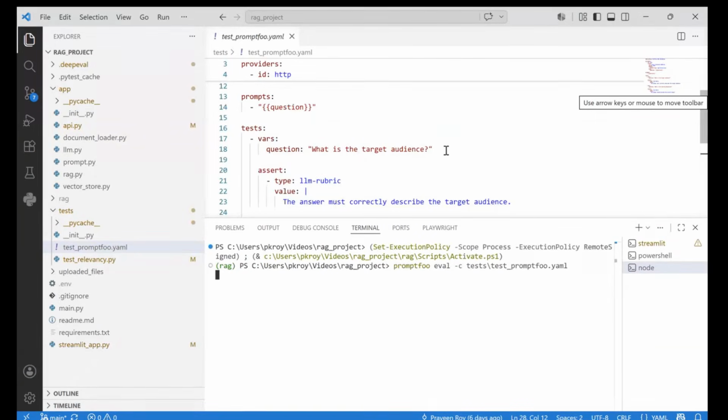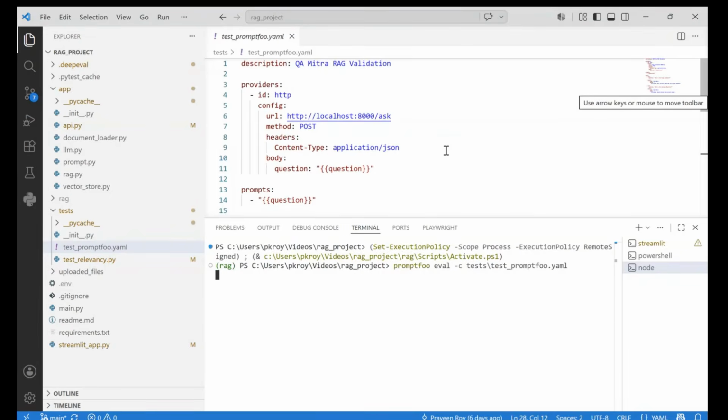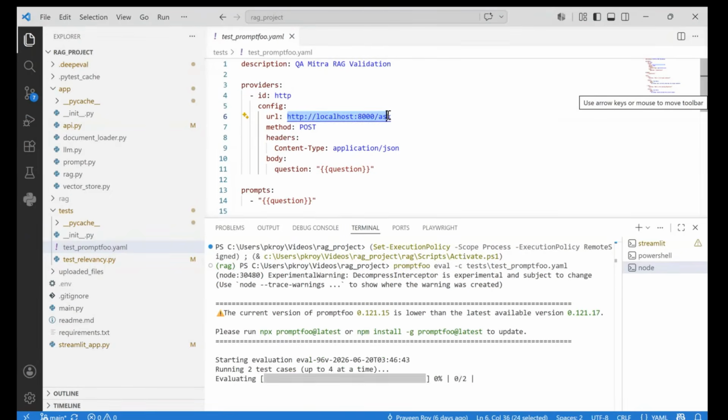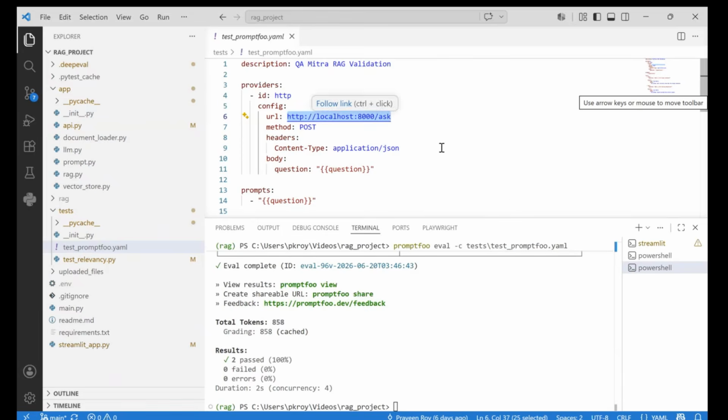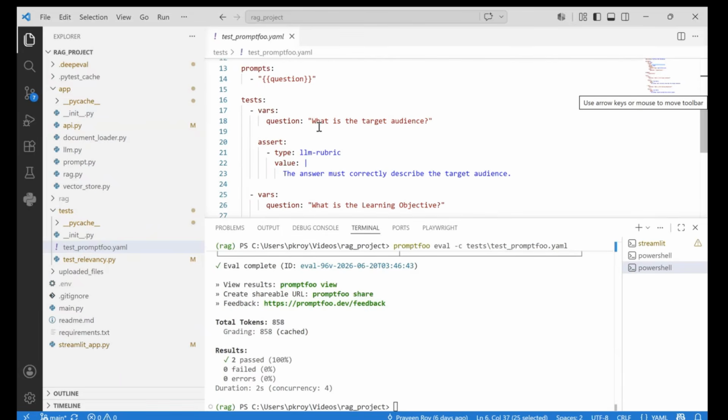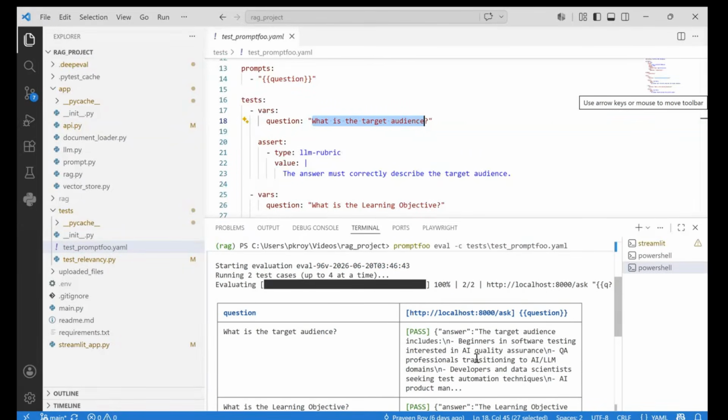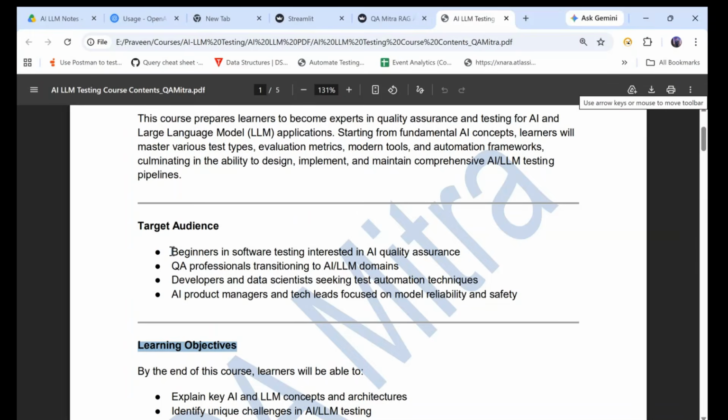What it will do is first go to the application, and whatever document you have uploaded, it will check from that same document whether the answer is available or not. If you go inside this, it says the target audience is beginner in software testing, interested in AI quality. So let's validate over here: beginner in software testing, interested in AI quality.